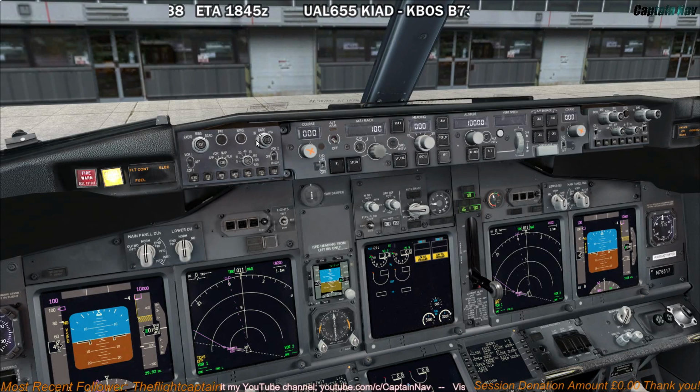Okay, so in the United States it's in inches of mercury. 3008, flight directors on. We'll go from runway 30. So it's gonna be a heading of 301, and initially I think it's 3,000 feet if I'm not mistaken.